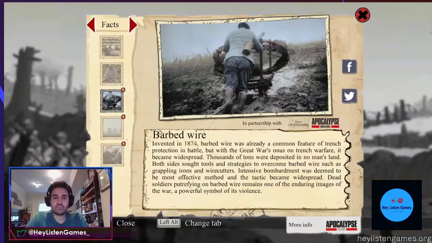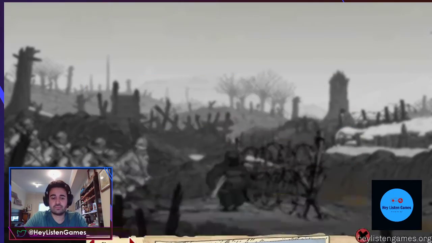Oop, what do we got? Barbed wire. Invented in 1874, barbed wire was already a common feature of trench protection in battle, but with the Great War's onus on trench warfare, it became widespread. Thousands of tons were deposited in no man's land. Both sides sought tools and strategies to overcome barbed wire, such as grappling irons and wire cutters. Intensive bombardment was deemed to be the most effective method, and the tactic became widespread. Dead soldiers putrefying on barbed wire remains one of the enduring images of the war, a powerful symbol of its violence.